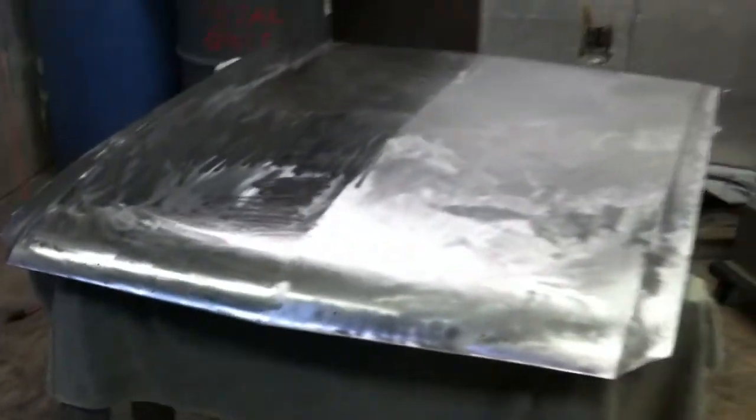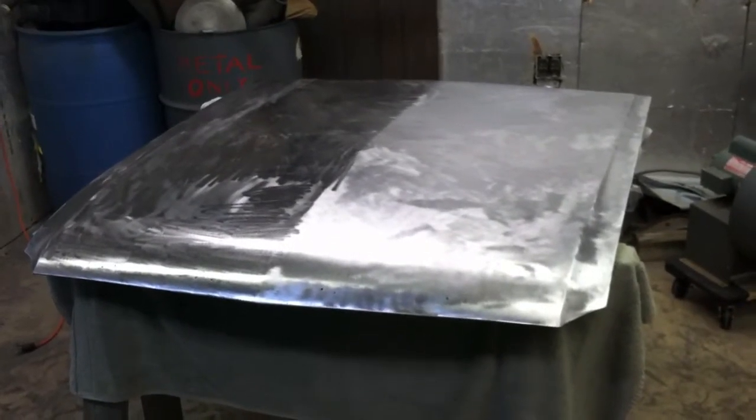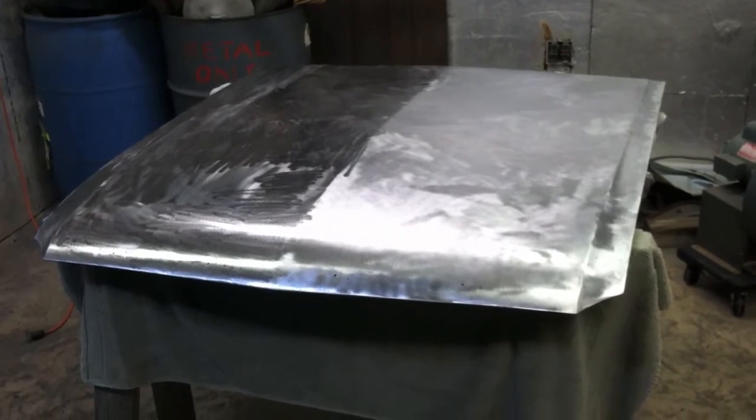So, I mean, obviously it's going to need some body work at some point, but my plan is to just get these two pieces into epoxy and then set them aside for now until the entire car is in epoxy, and then I'll go back through and do all the body work. So that's the plan for now.